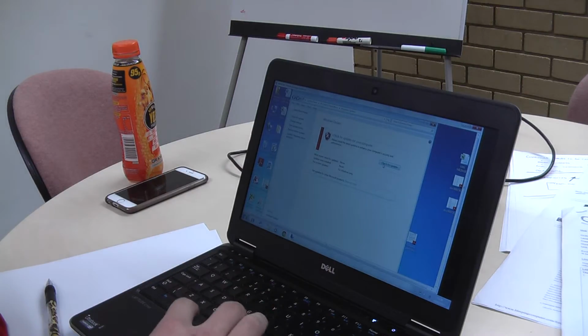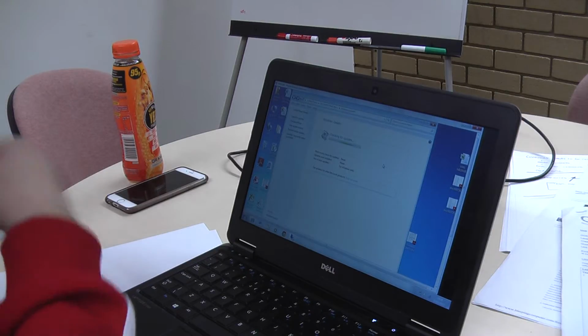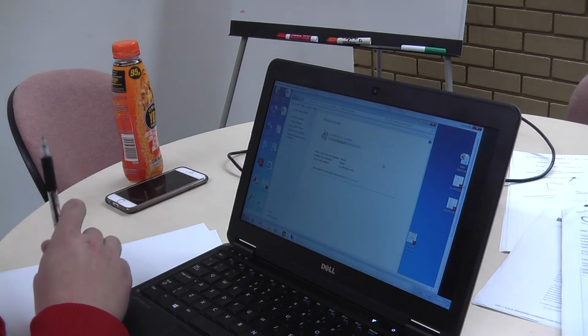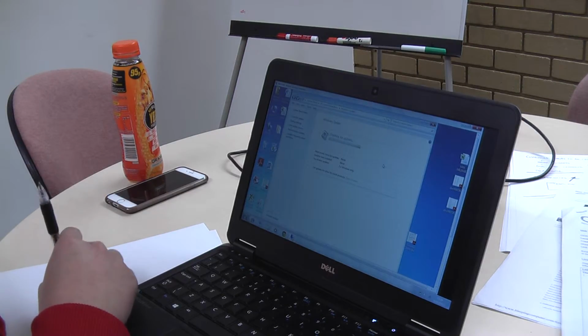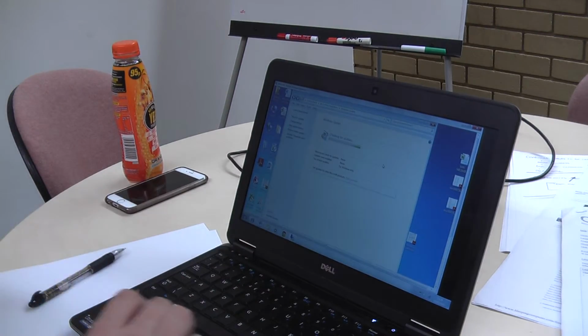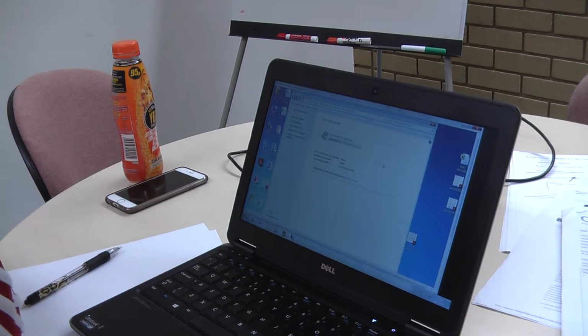Yeah. Let's manually check for updates. Okay, so we're going to check for updates. So where is it checking updates? On whose website? Windows and Microsoft. Yeah, Microsoft's update. And when we talk about updates, what kind of things is it looking for, do you know? Just simple fixes to different programs, any updates to software or any new releases. Okay, so new updates, releases, we call them patches, don't we? Yeah, that's what I was looking for.